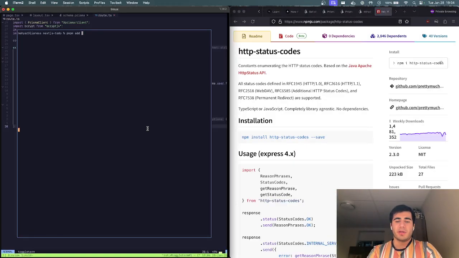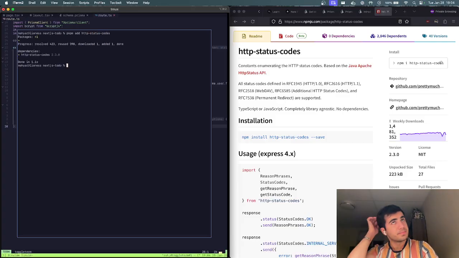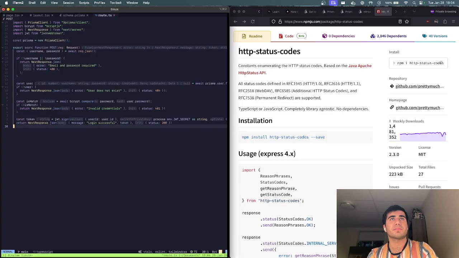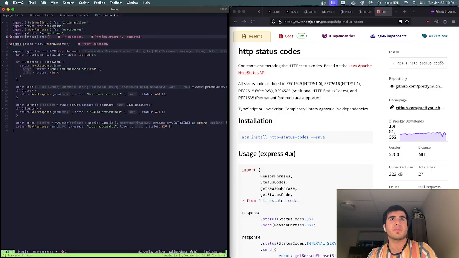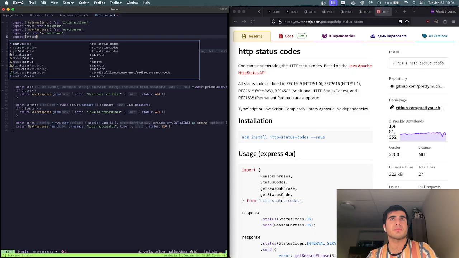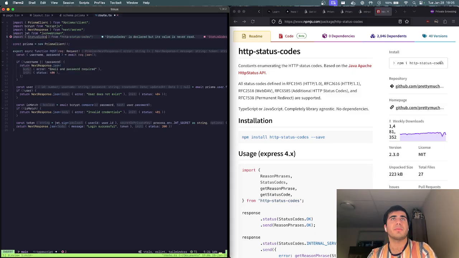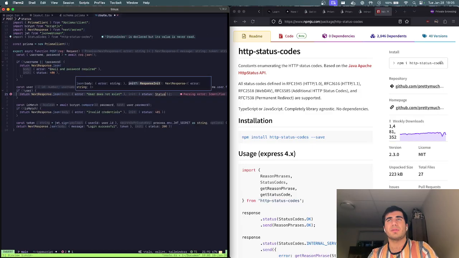Alright. pnpm add. Yeah, let's do pnpm add http status codes. There we go. Cool. Import status from. There we go. And now we can actually replace these with status codes not found.